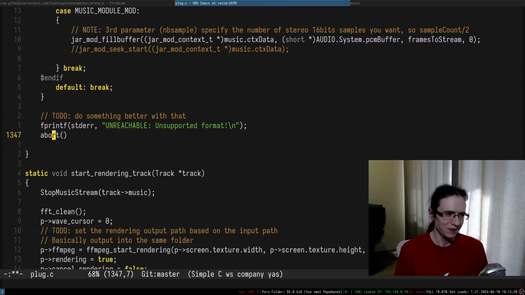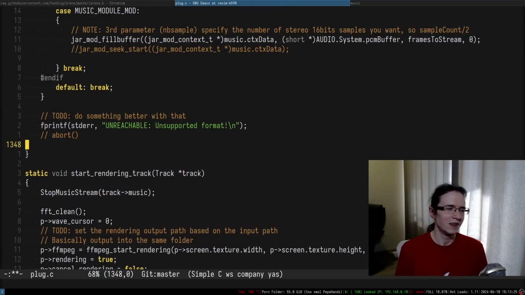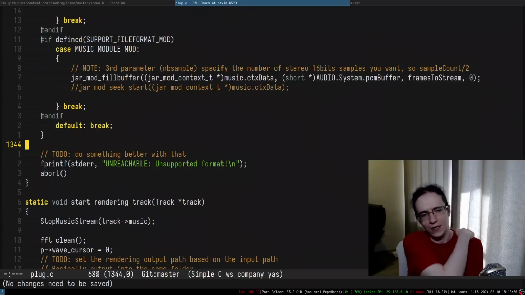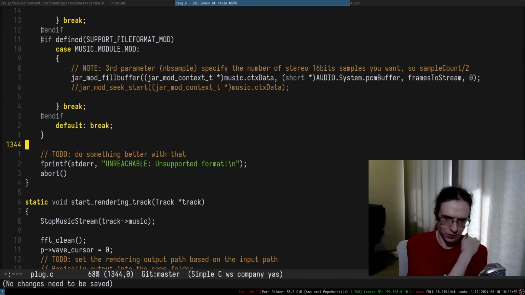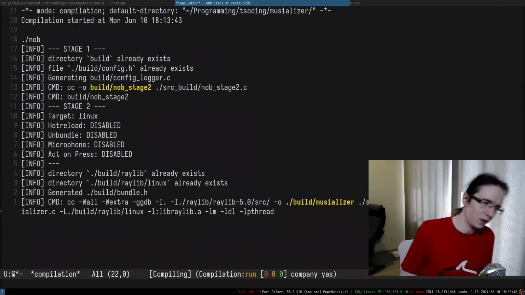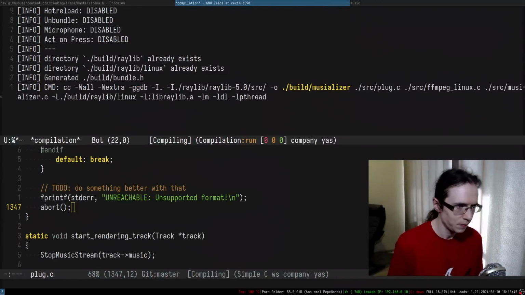Abort. So now this thing is not disableable. I really want to try that. Oh, of course, semicolon. Sure.